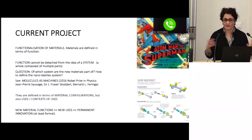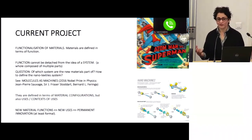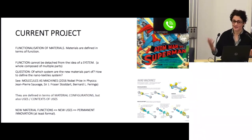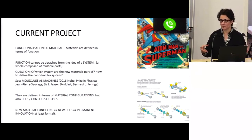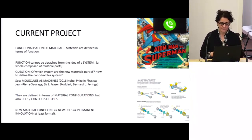And how this could be translated into macro objects, because sometimes what's happening in the micromolecular context has another impact at macro scale. So it's very difficult to deal with these aspects between scales. And it also has to do a lot with representation, because at the molecular level you work with machines which allow you to see those molecules. So it's again how to work with this relationship between representation and objects, more or less. And it has to do also with the idea that molecules are machines.